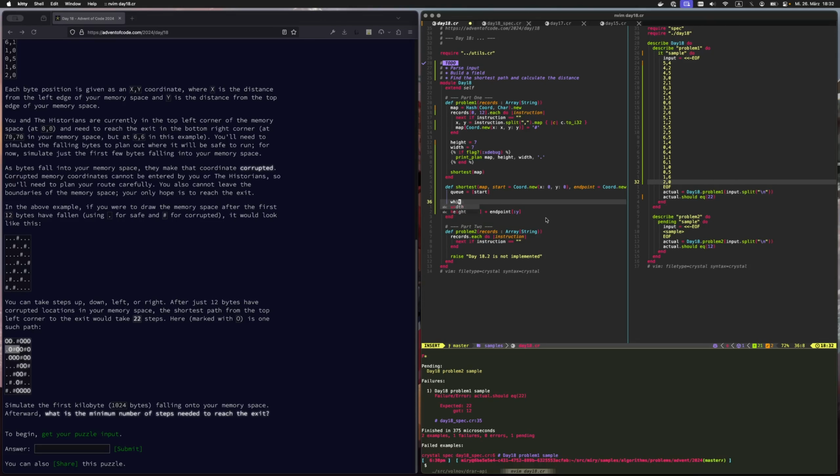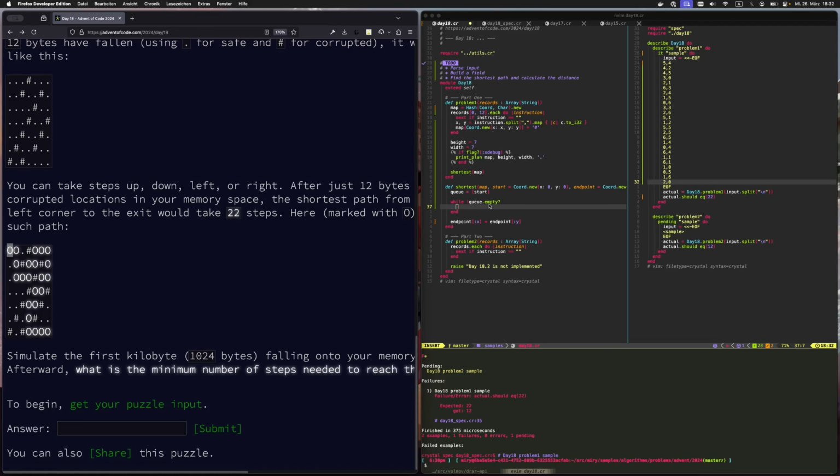Then, while the queue is not empty, we want to check all neighbors, right? So we pick this point, the first one in the queue.